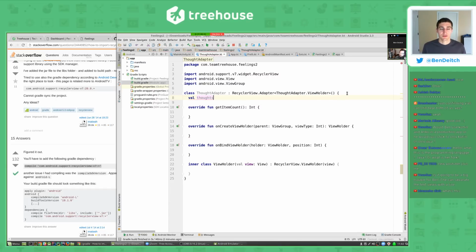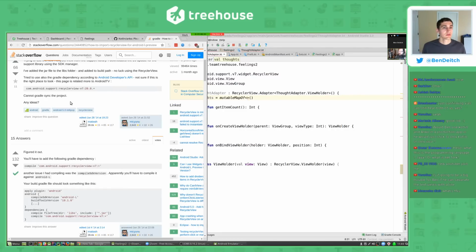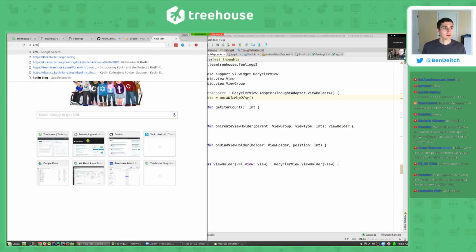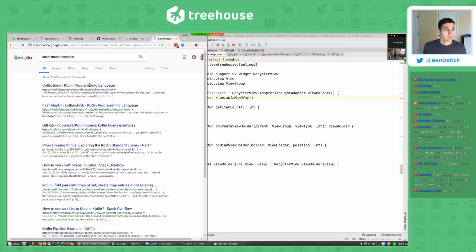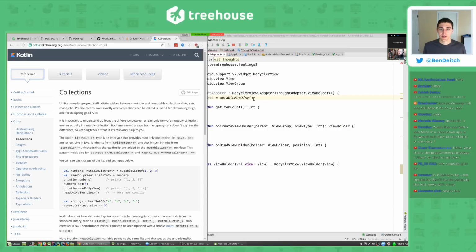So I'm going to make a thoughts map, and this is just going to be a mutable map of, and I don't exactly remember how this gets specified. And this is map in the non-functional sense, this is map in the dictionary or hash array sense, right? Yep. Okay. Because, you know, programmers like to reuse words constantly. Oh yeah, that's big. Oh, there it is. So it's that comma the other one.